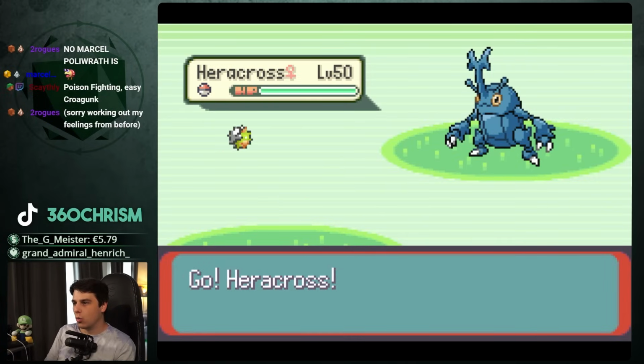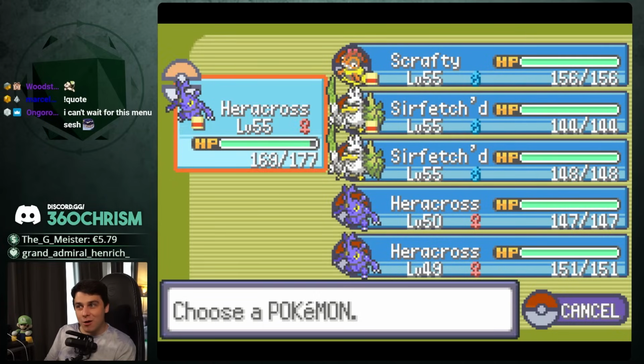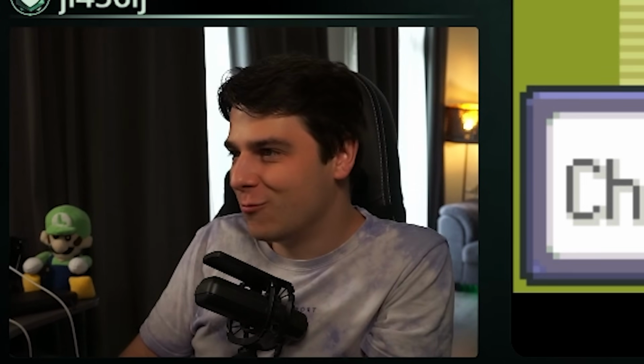Let's go. One of the best things you could find. So we have one Mega, one Guts, and one Reversal. Yeah. Wahei Man's here, guys. One of the Sirfetch'd is out. You think I'm not gonna Wahei?